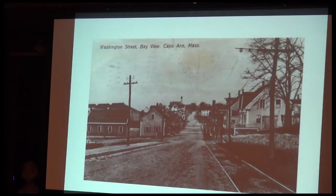This is looking down the hill to where the streetcar crossed the Granite Company as they were going out to the pier on the left. There were two crossings there. At one point they had two tracks that crossed. You're going to see the steeple of the blue steeple church in the background there. And again, the buildings are the same, except the big shed is gone. That's a big vacant lot there at the Lobster Company, or what was the Lobster Company. And we can go on.